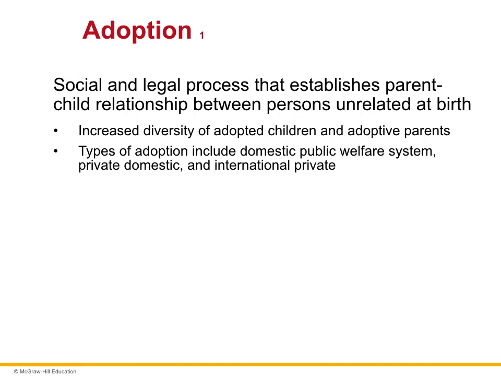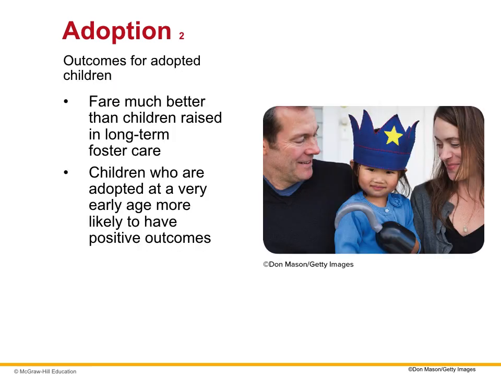It's a social and legal process that establishes parent-child relationships between persons unrelated at birth. I've never seen a definition like that for adoption, but that is very true. Adoption is very beneficial for a child rather than staying in a foster care system their whole entire life. Children who are adopted at a very early age are more likely to have positive outcomes.